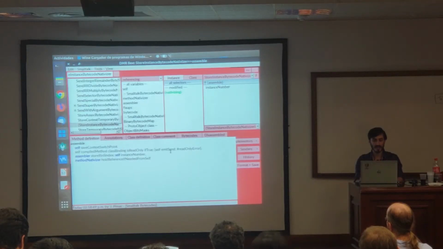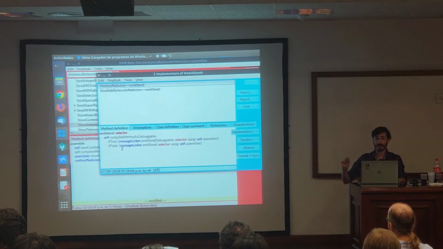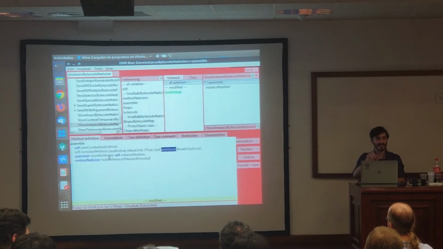And what is this emit send? It's a message implemented by the method nativizer that basically tells at some point to the assembler to generate the code that emits a send, a message send. So, to whom? Which is the receiver? That's another good question. To anybody who is being held in the R register.